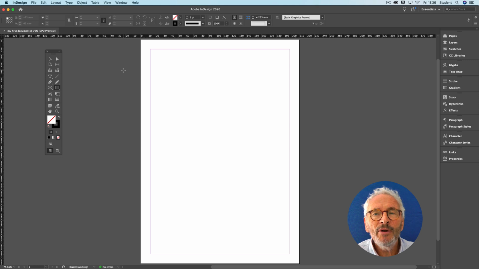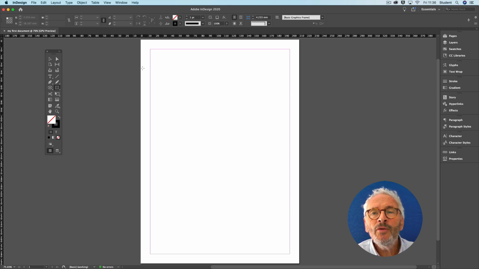So if you remember at the very beginning when I said we're making a new document, we decided that we were making something for print, so therefore we were given millimeter dimensions, and these units that you see here represent millimeters. And further, it's also worth noting that the very top left hand corner is the origin of the measurements that are being made. So the 0 is right in the top left hand corner, both on the horizontal scale and on the vertical scale.